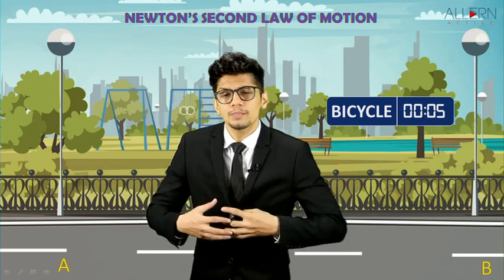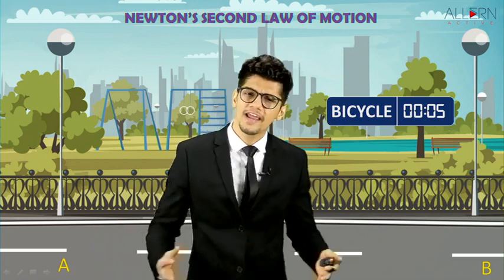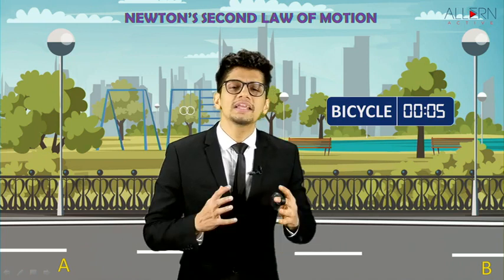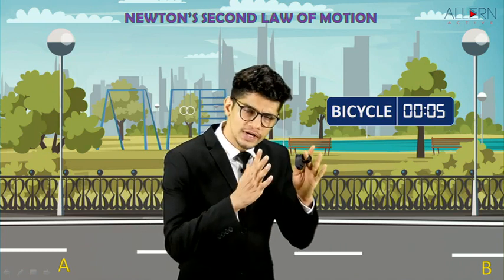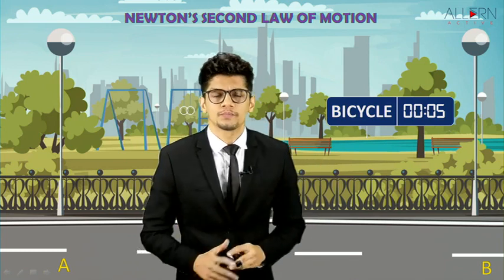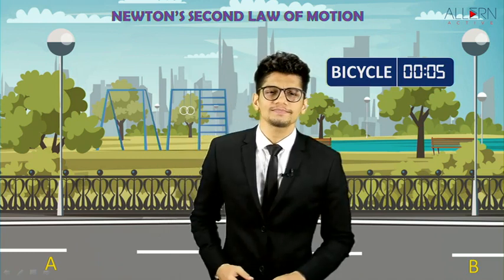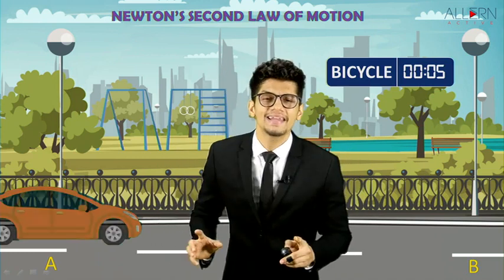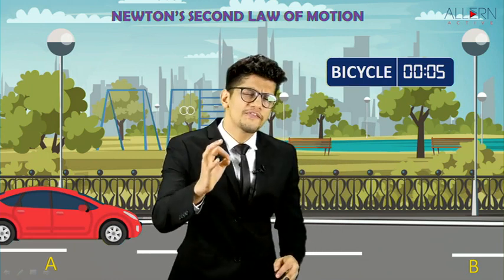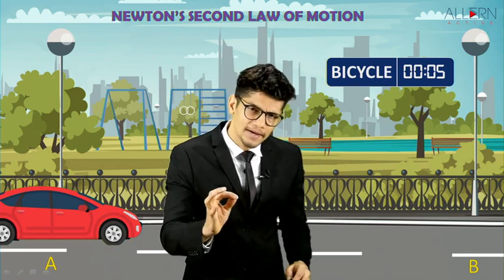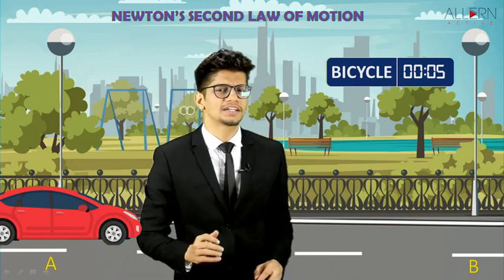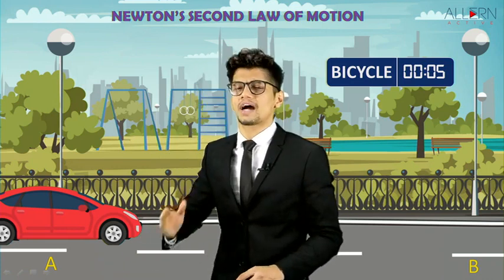Now in order to move from point A to point B, we know the cyclist would have actually applied a certain amount of force, right? So here the force was a particular value. Now we change the scenario. Instead of this bicycle, we have a car right now. Now think about this. Would the force applied by the car be the same or different? Will it be less or more? And you guessed it right, obviously the force applied by the car would be more.